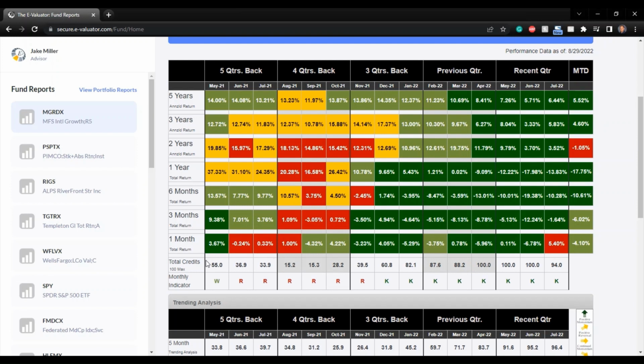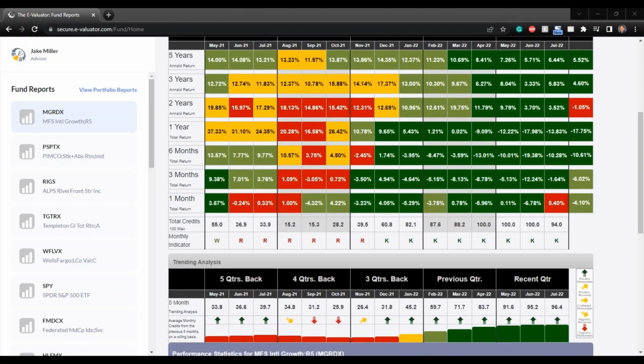What we do, based on these credits, is we assign it as either a keep, a watch, or a replace. So again, we can see that this fund was struggling in the past. It was on replace here for a handful of months. In December of 2021, they made some sort of a change, and we began to see that move to a keep, and that's reflected up here in the score, which has been inching up ever since.